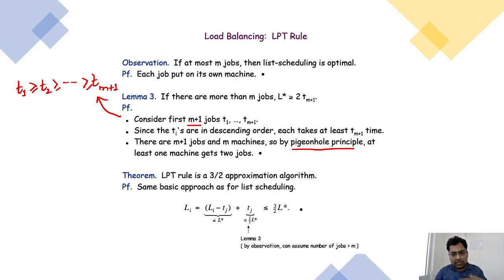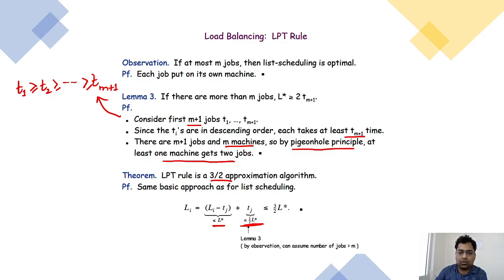Next, whenever we said the list one, if we are picking jobs with m machines, at least one machine gets two jobs, meaning two jobs will be assigned as per the pigeonhole principle. I'm not deciding that, it is already decided by the pigeonhole principle. So whenever we are assigning this m plus one job, meaning a last job, at least one machine will get two jobs assigned. So based on the rules, whichever type of approximation we go for, as we have already proven, it is less than L star.